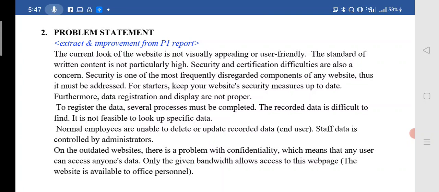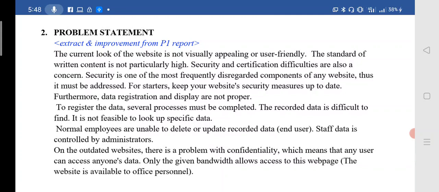The standard of written content is not particularly high. Security and certification difficulties are also a concern. Security is one of the most frequently disagreed components of any website. This is the security issue actually.